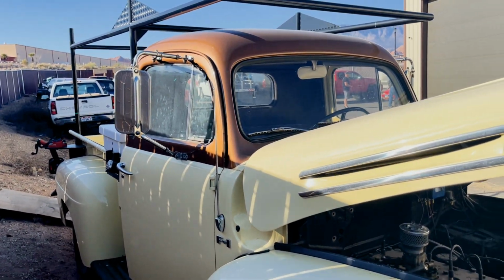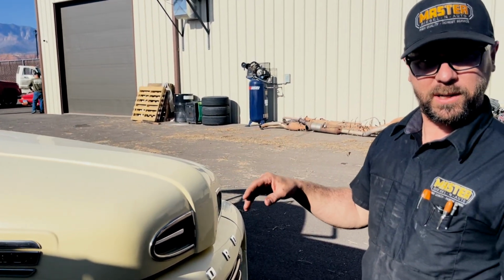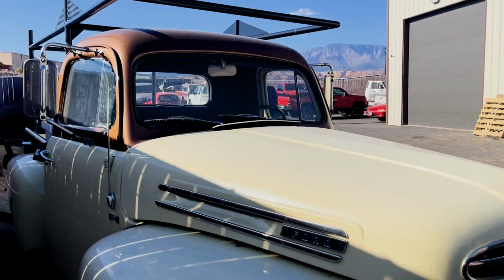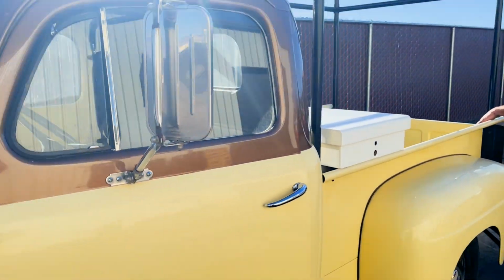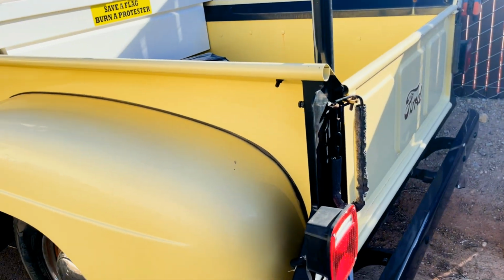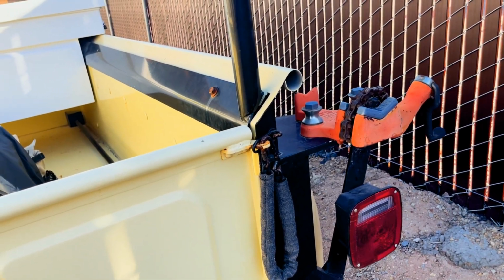I like the rack on this. It's like a work truck. Their dad was a plumber, so this is their dad's first business truck, and he outfitted it with the pipe bender and the rack, and they've left it since. Whoever built that for him at the time did a really neat job building the panels and everything for it. I like that pipe vise. They said they wanted to leave it like their dad had it. That is cool.